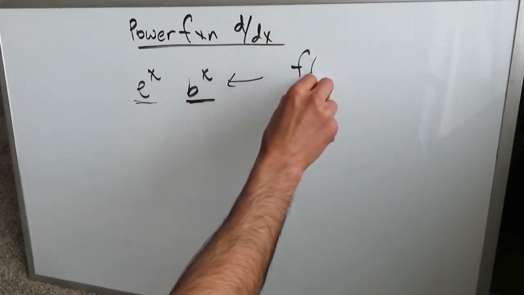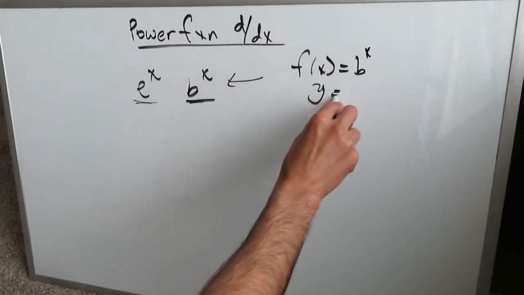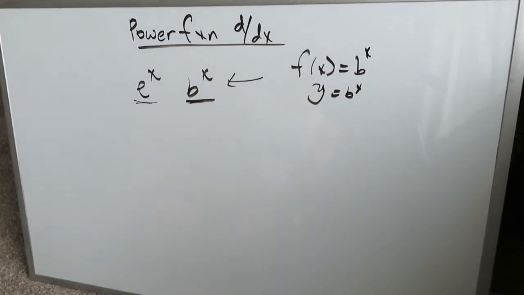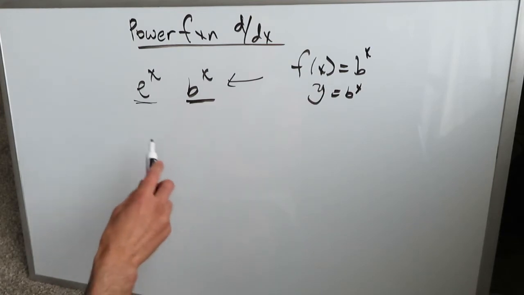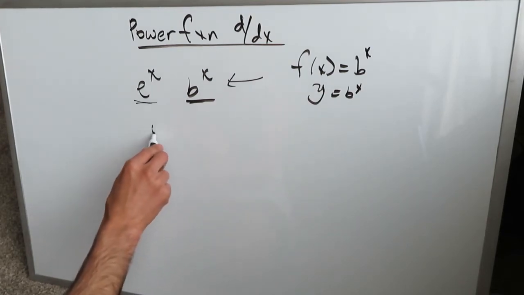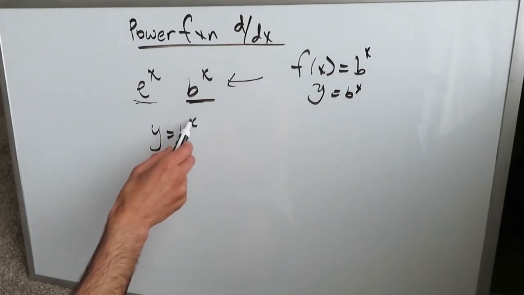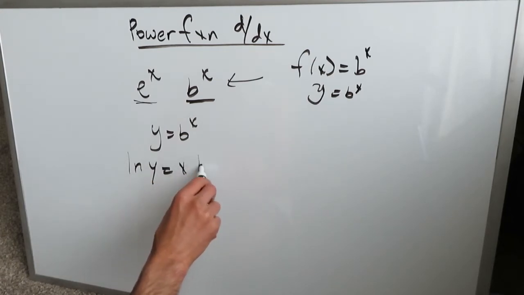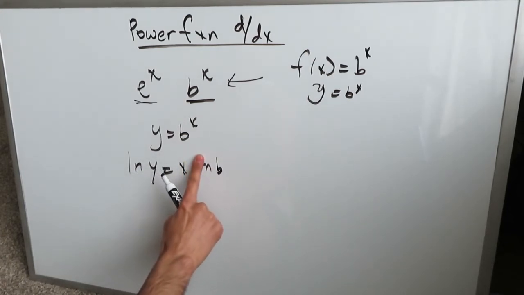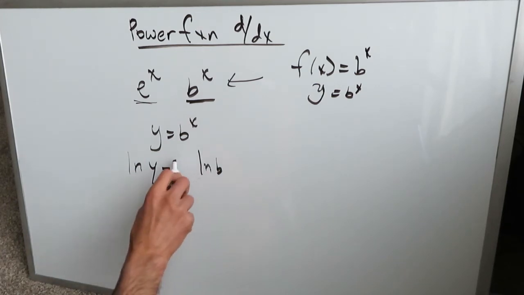If you have a function which looks like this, f of x is equal to b to the x, it's very synonymous to saying y is equal to b to the x. If you use a technique of implicit differentiation, you can actually derive the derivative of this, and this is how the process would work. If y is equal to b to the power of x, you use the property of logarithms and take this exponent and make it into a coefficient by bringing in the natural log. This is what you get: ln y equals x ln b, by means of the properties of natural logs. I'm not doing anything new over here that you don't know. And let's make this a little clearer in terms of the x.